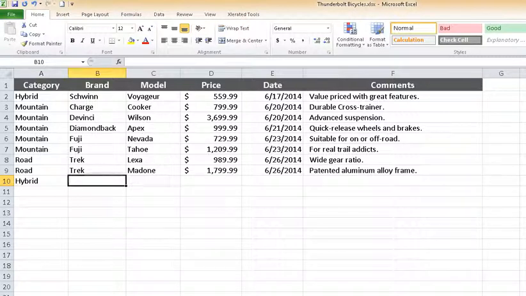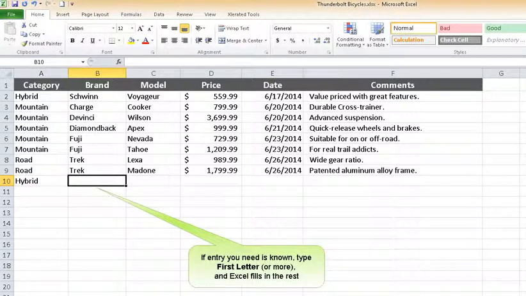Another way that you can use entries that are stored in the column is to type in the first letter of something that you know is already there. For example, if I know that there's something with a C there, I can type in a C, and you can see that it's going to fill in charge because charge has already been used in row C of that column. It's already up here. Or I could try to type in Diamondback, for example, type in a D, but it doesn't come up. And the reason for that is simply because there are two D's there. Excel does not know which D we're referring to, DaVinci or Diamondback.